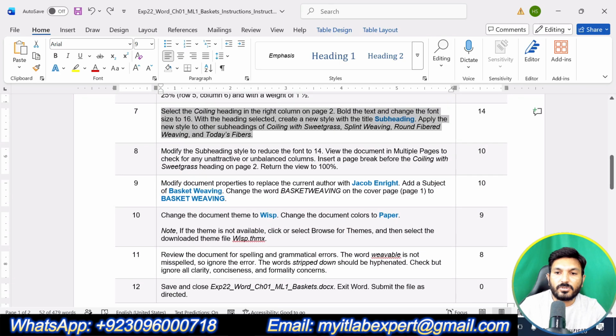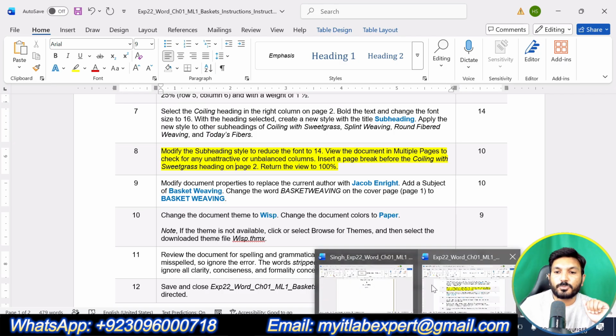Now we're going to do the next step, that is step number 8. Modify the subheading style to reduce the font to 14 points. View the document in multiple pages to check for any unattractive or unbalanced columns. Insert a page break before the quelling with sweet grass heading on page 2. Return to 100% view.